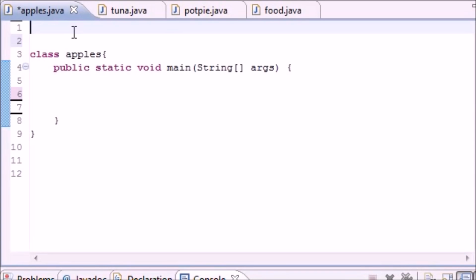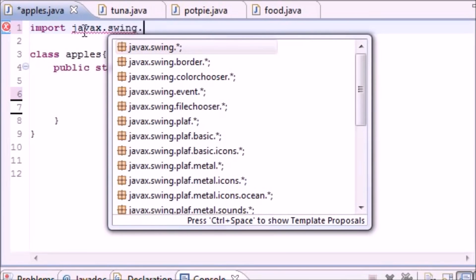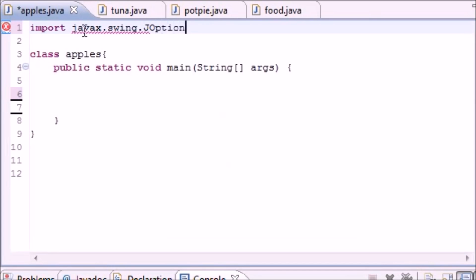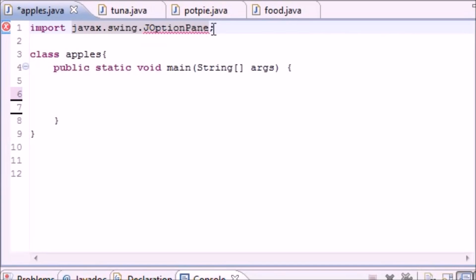In order to get all those buttons and toolbars, we first need to import the class. Before your class, put import javax.swing.JOptionPane, and make sure you type the J and the O capital.